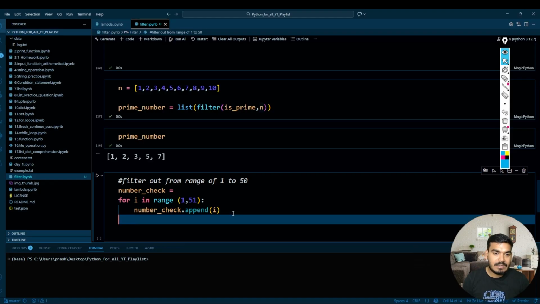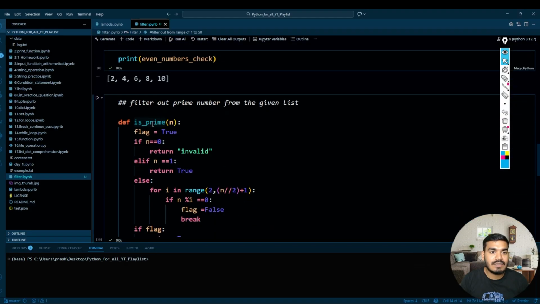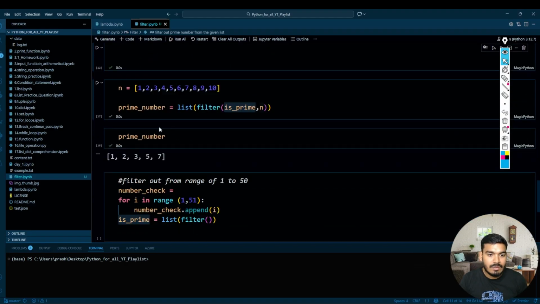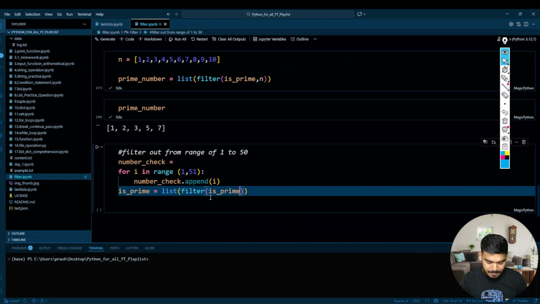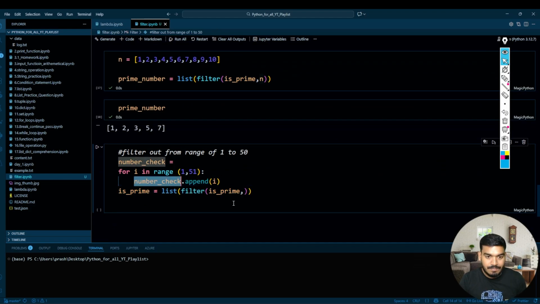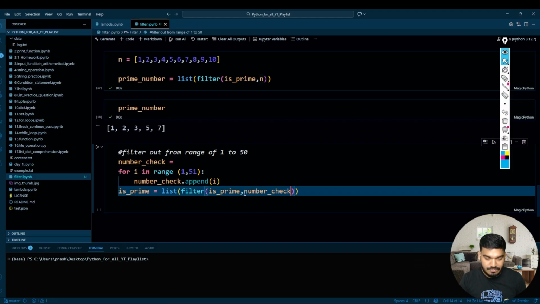So this will create the list. Then prime equals list, under the list filter, and under the filter I will pass this function, is_prime, comma, and then this number_check.